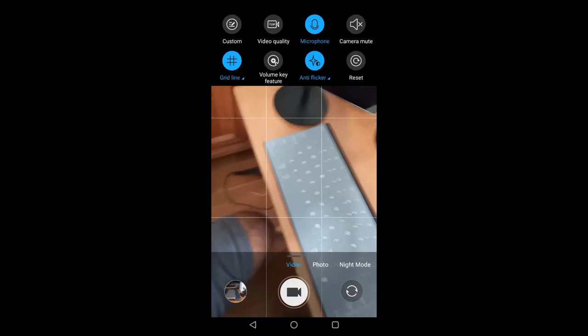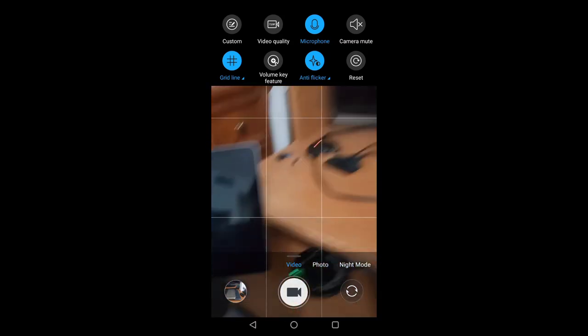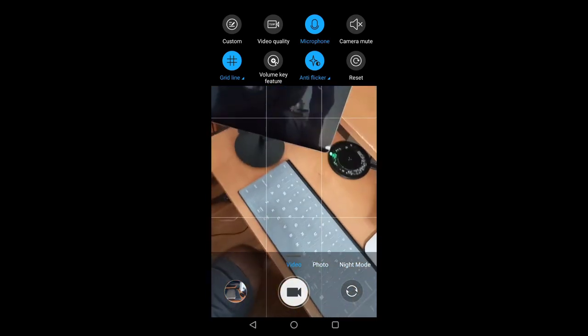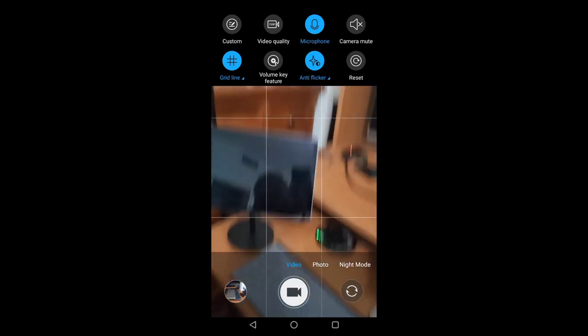All right, so let me open the flap up. Okay, let me grab one of my microphones. Okay, grab one of my microphones here, and let's see if it does support plug and play mics with the stock camera app. So let me go ahead and plug it in. Ooh, that's kind of a tight squeeze. Let's see. Yeah, she's in.